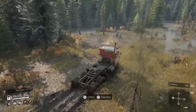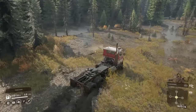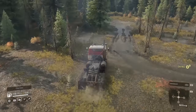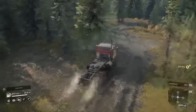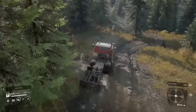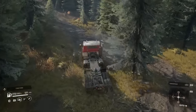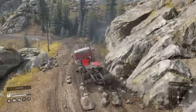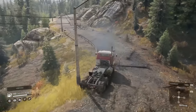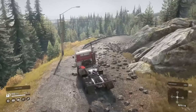Certainly not boggy stuff like this. The dirt roads aren't that bad. If you're on a snowy map and come across a bit of snow, you might crawl through slowly. But it doesn't really offer me any reason to take it. If I had road missions to do it would be a good one, but once I've done a mission I'm on the other side of the map, and I don't want to get to a point where I can't do something I've decided I want to do because I'm in the wrong truck.